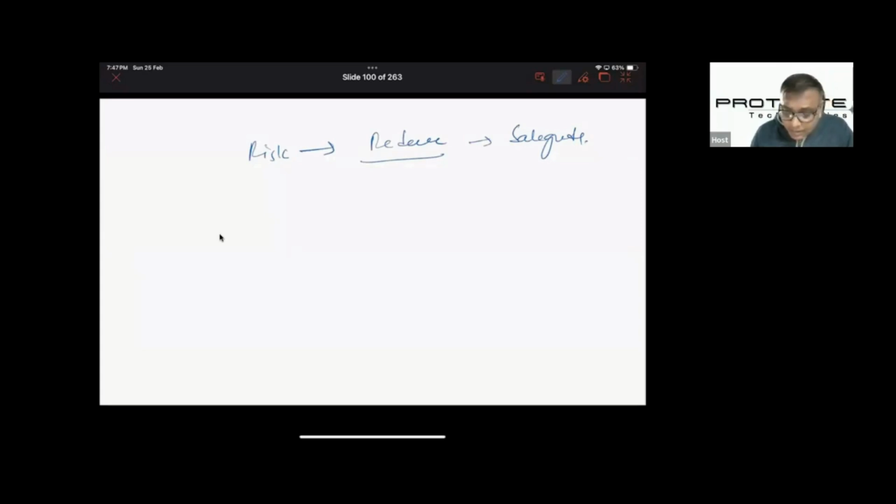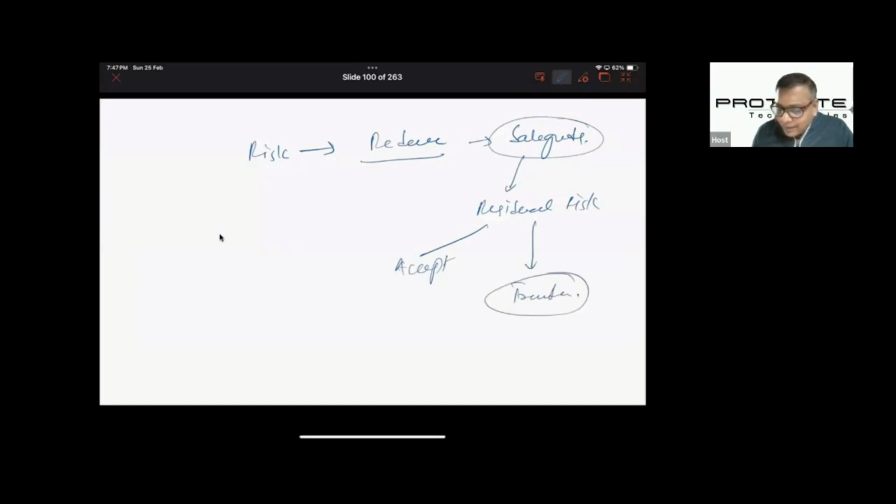I put in the safeguards, but there is still some residual risk. Either I accept it or I transfer it. I buy insurance, though it is also mandatory by regulation to buy insurance.